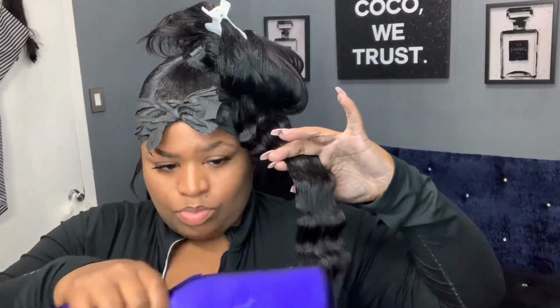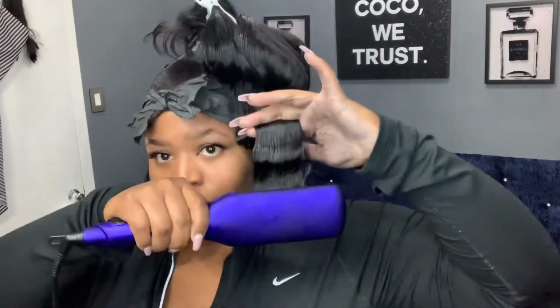You have to be sure to follow the indentations on the crimp iron. As you can see, I messed up at the top, but I wore my crimp soft, so it really wasn't a big deal. But if you're going to wear some really firm crimps, you want to make sure you stay in line with the indentations so that everything is uniform.